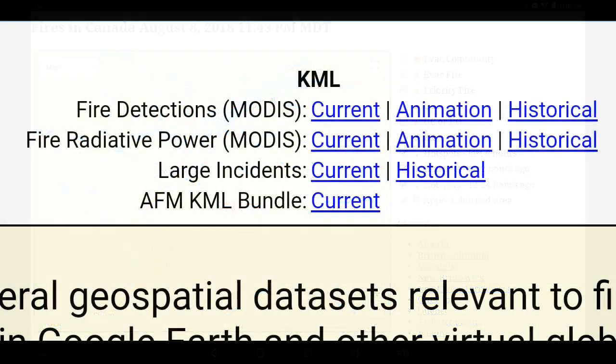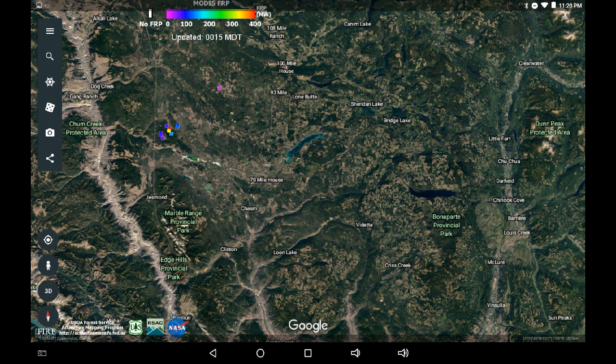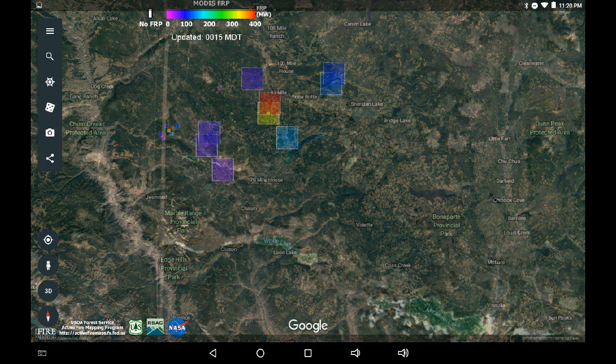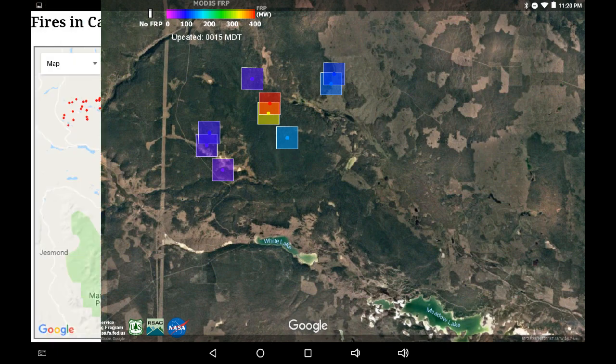We can also look at the MODIS system again and take a closer look at the fire around the Big Bar area. We can see it just to the left of your screen center. This is the radiative scan. We can see where the heat is. The yellow is the high temperature, the blue and purple is low temperature. Here in a close-up we can see north of White Lake, northwest of Meadow Lake. It's a forested block, and it seems to be quite involved there.